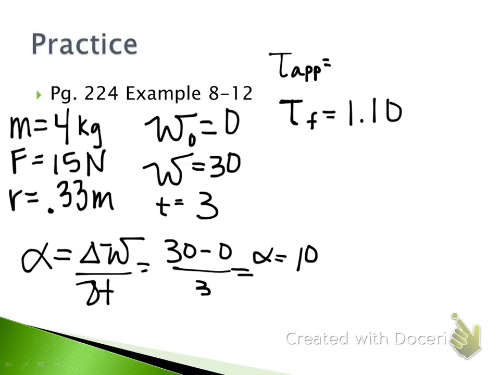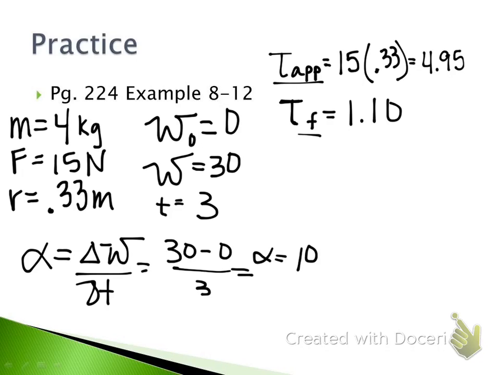So how much force did we use to pull that thing down? 15 newtons. And is it perpendicular to the radius? Go ahead and look at your diagram there. Is the pull that we use perpendicular to the radius? Yeah. So 15 newtons times 0.33 gives us the torque that happened when we pulled that thing down, the applied torque. What did we get when we solved that? 4.95. So we've got torque by our applied force, we've got torque by friction.